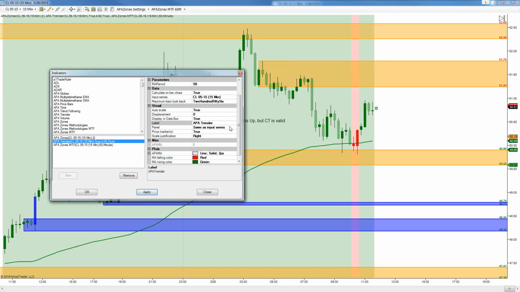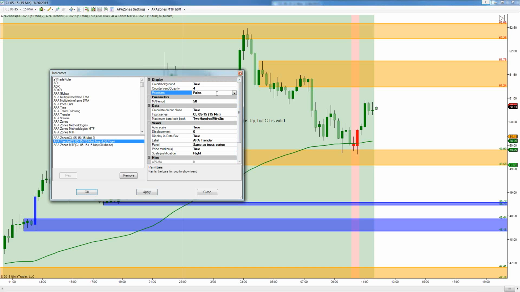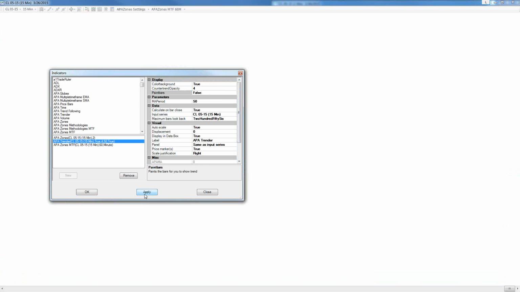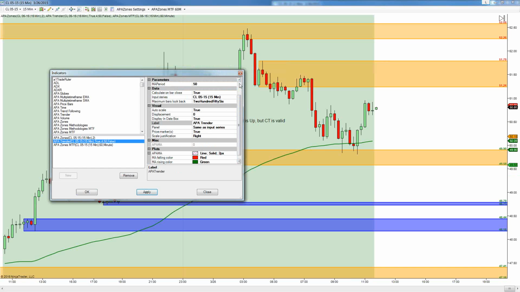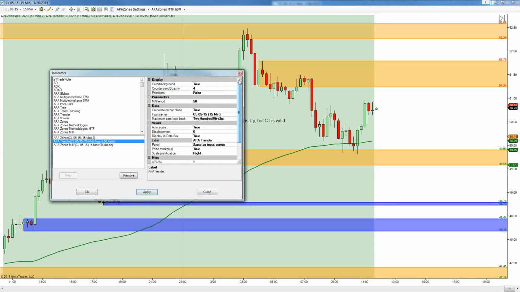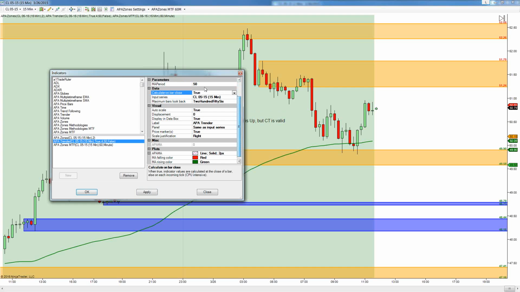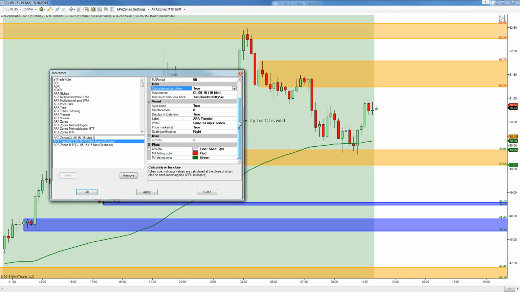Okay, so that's kind of how that works. I don't really like painting the bars that much. Maybe you might like to paint the bars but not have the background painted, and that's fine too, you know, to each his own. And then you have the period of the moving average, and that's all well and good. I usually just keep it at 50.